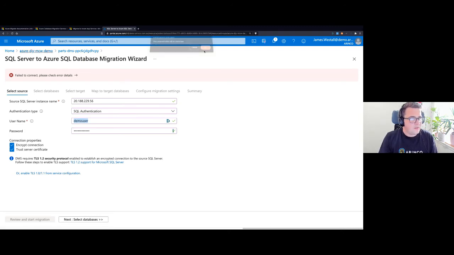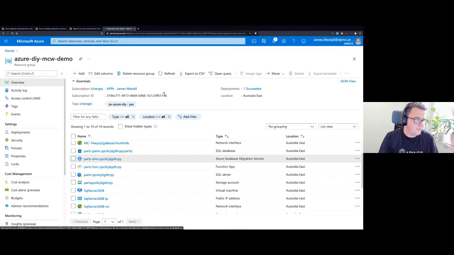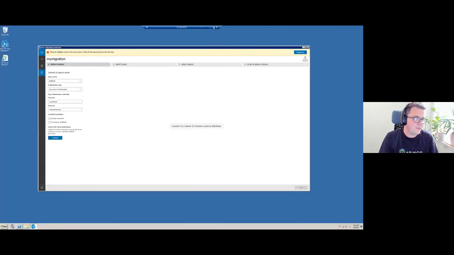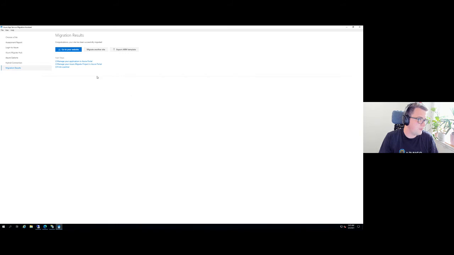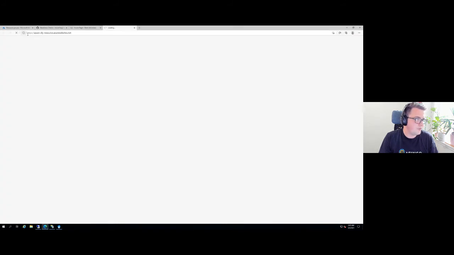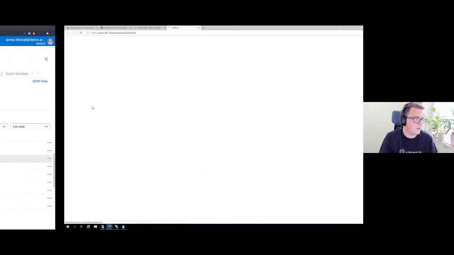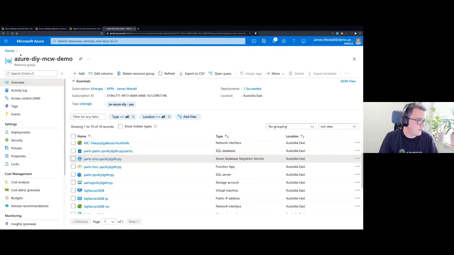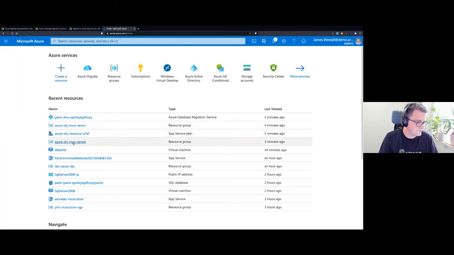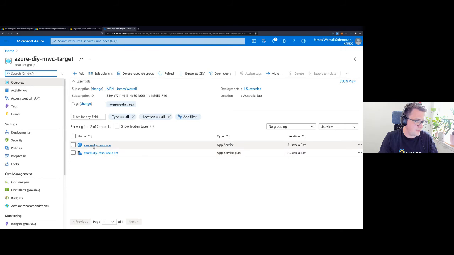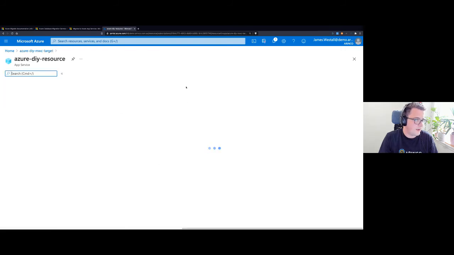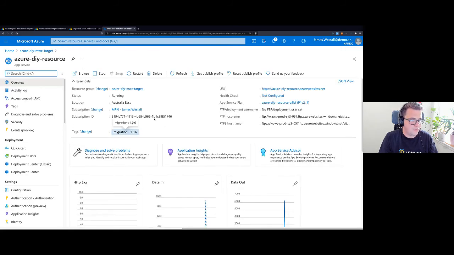So that's the high level process, at least for the SQL Server, but I can come back and check on that app service migration that I kicked off before. And that's already completed, right? So I can click go to your website here, and you'll notice that it immediately takes me out to an Azure App Service plan, and that will load up on my service. So I can come back here, and in my target resource group, I can have a look and see the app service itself deployed, running here, and that's moved automatically.